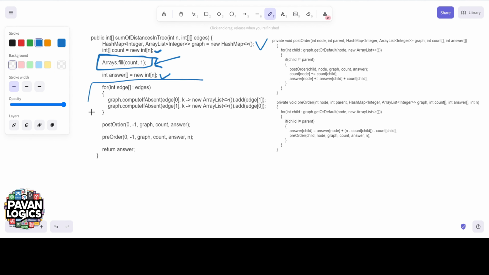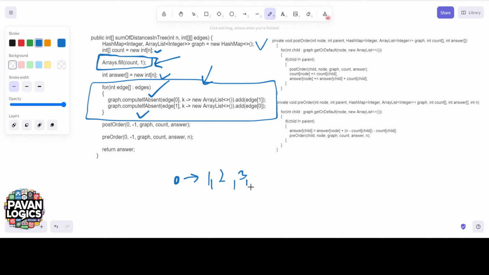So here we convert the tree into a graph by using the compute function. It will be just like a 0 node, and all the connections from the 0th node will be 1, 2, 3, 4, something like that. So this will be a list and this will be our node.